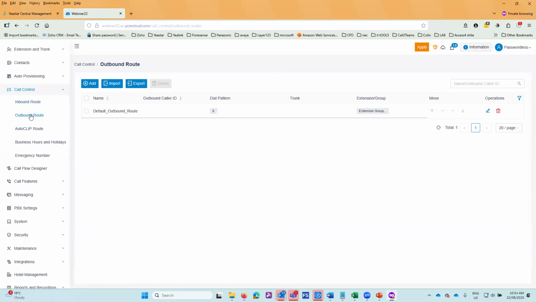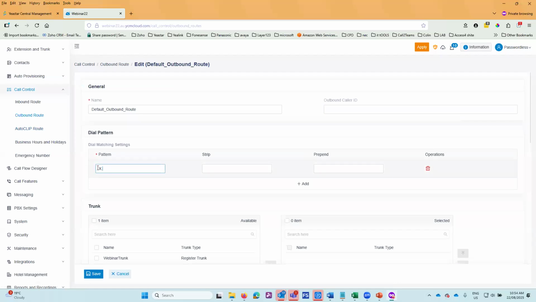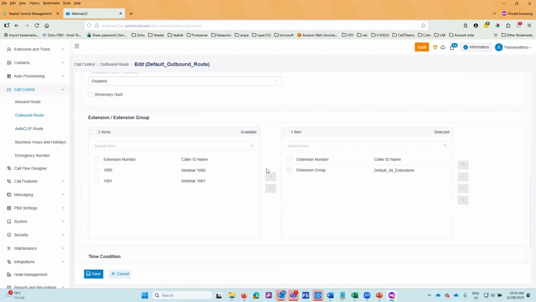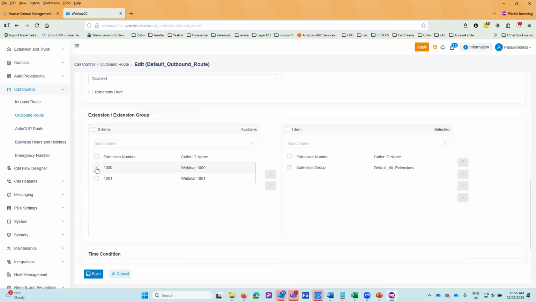Outbound rules by default. Pick up a handset, link this client, make a call. The default rule. Have a look at that. You're going to match any number. So that's what that wildcard there is. I'm going to match any number at that. Or at the moment, the default is all extensions. Dial out on. What it's really built for is you might have multiple trunks here.